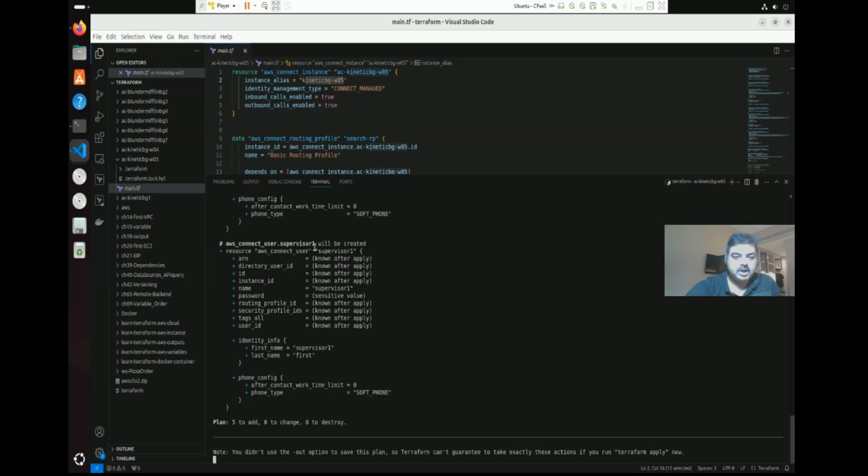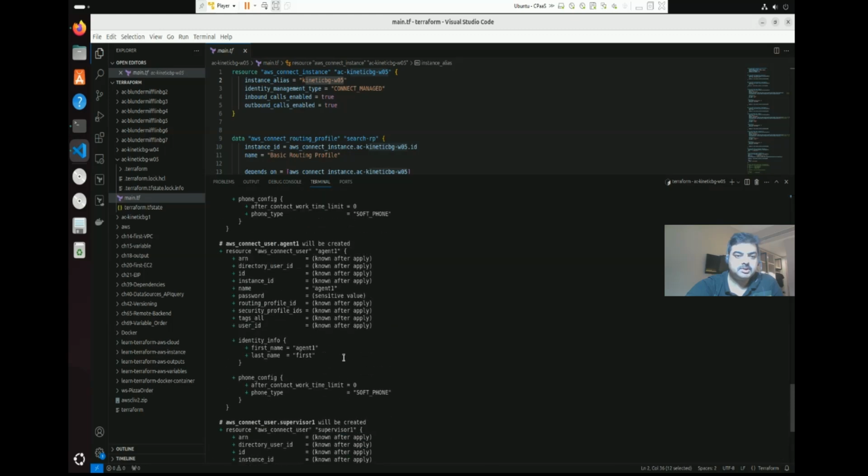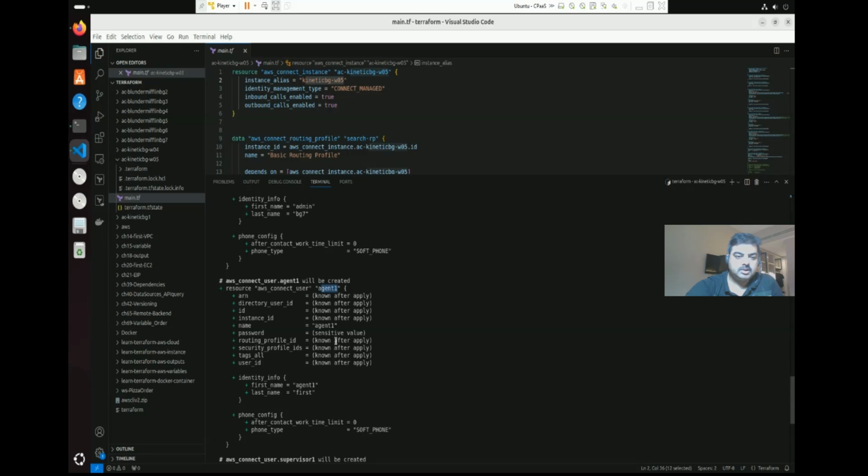You would have noticed that we are trying to add a user inside Amazon Connect. I'm not going to do it manually. It will all be done through the script. And at this point of time, since it is in planning phase, many of the components, many of its attributes like ARN, directory user ID, all this will be known only after it is applied. And what is known at this point of time is its username and the password. So similarly, there will be many other parameters which we are creating using this, like agent one. And again, many other attributes are not known at this point of time. What is known is only the name and the password.